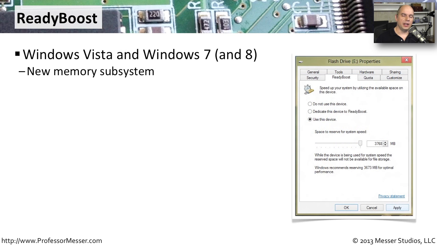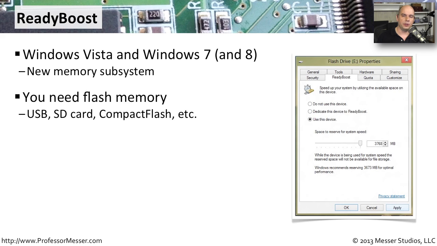Windows Vista changed a lot of the ways the operating system uses memory. It tries to use memory in a way that will speed up the operation of your computer. Normally, a lot of information is written to the hard drive, but Microsoft realized that a lot of us are walking around with these USB flash keys, so they created a new technology called Readyboost. Readyboost allows you to improve the speed of your computer, but you have to have some type of flash memory. And this can be a USB key, it can be an SD card, a compact flash, anything that's flash memory that would be much faster than using a hard drive.